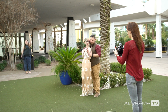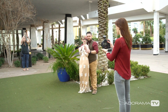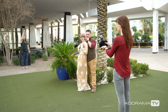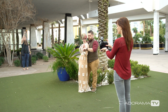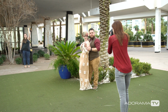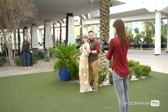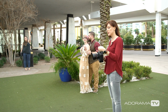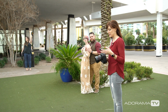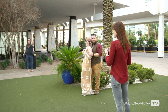Let's get our exposure. So I'm going to create my exposure exactly like I would if there was no Profoto light. So using live view is my little trick on how I do it. My settings right now, let's go to 50 on my ISO, 3.2 on my aperture, and 200 on my shutter. And let's just see how that looks. See if I like it. A little bit dark, so I'm going to go down to 2.5. And that's definitely better. So now I'm just going to turn on my Profoto transmitter here, set it to TTL, which is basically just auto for the light, and it's going to pump out the right amount of power that it thinks it needs for this shot.